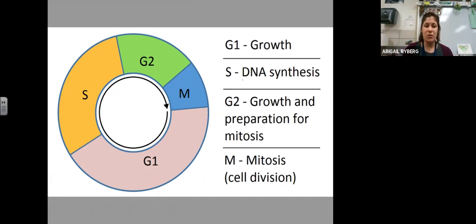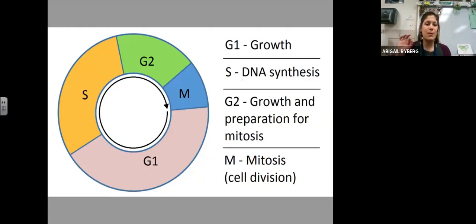So lots of our cells right now are in the S phase. And the only thing that we identify as happening in the S phase is DNA synthesis. Think of synthesis as producing or reproducing or making, okay? So that's what's happening. Here in the S phase, my cheek cell is acting like a cheek cell, but also it is replicating the DNA. The only thing that happens in the S phase is DNA synthesis.